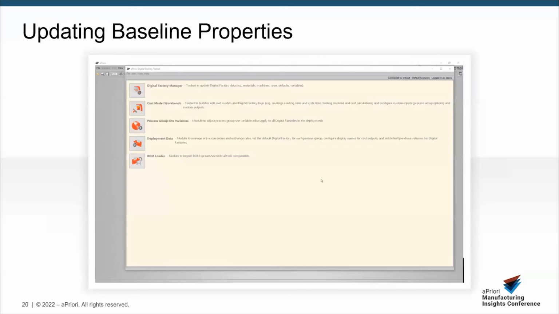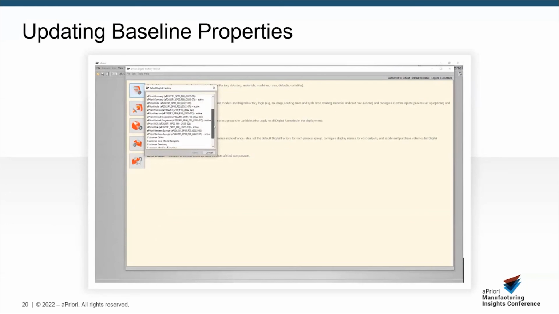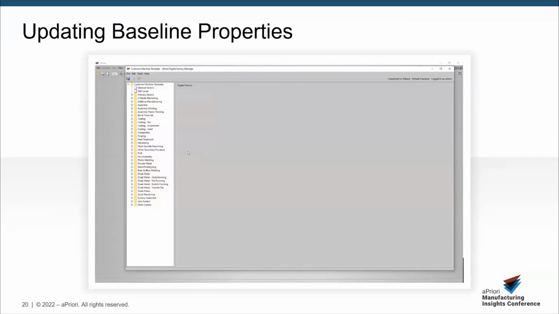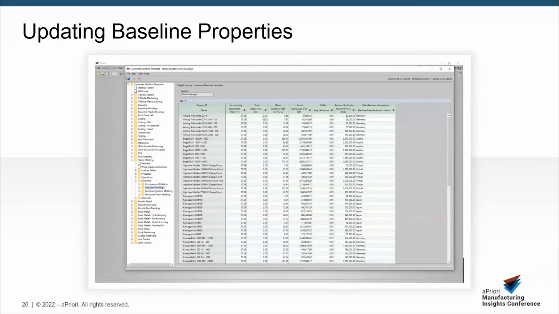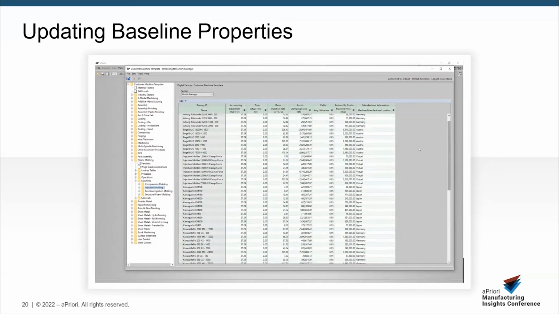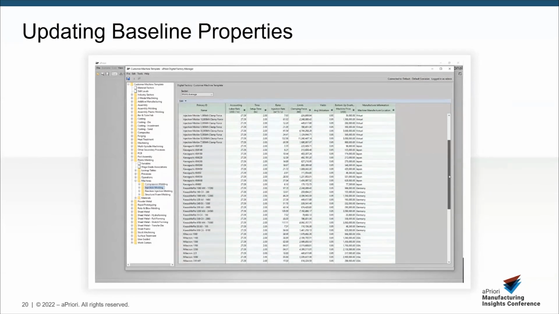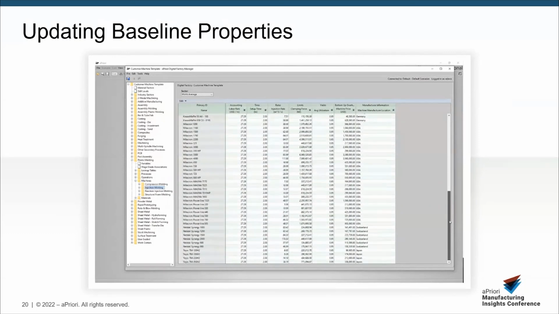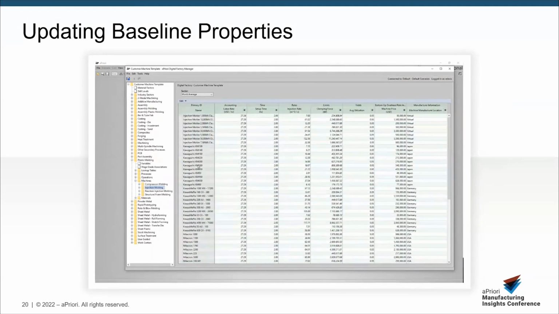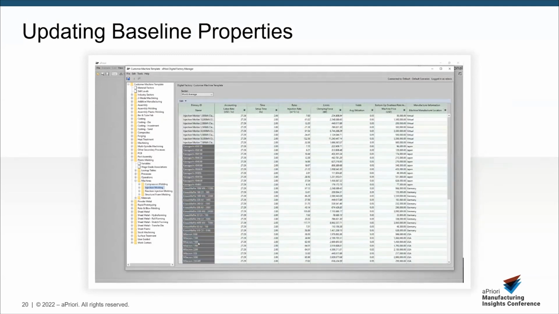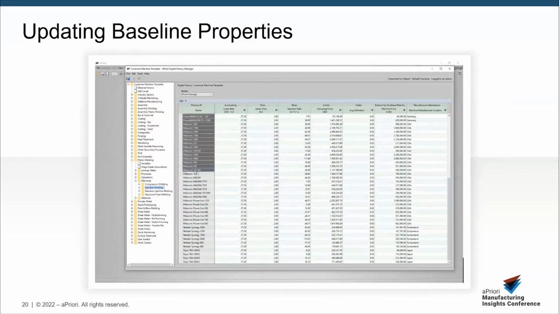Okay, so once again, we will start in the digital factory toolset. We'll open the machine template. As we want to deprecate the machines for injection molding, we'll navigate to the plastic molding process group and select machines. As you can see, the baseline aPriori digital factory has a large number of injection molding machines. Since we don't have the specific machines that are used in our supplier factory, we're going to eliminate all of the specific machines and leave only the virtual ones. These virtual machines contain averages that are meant to represent the average machine that falls within that machine type.